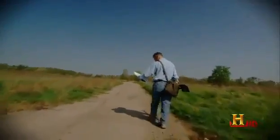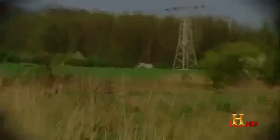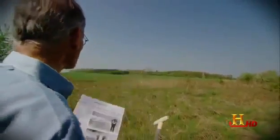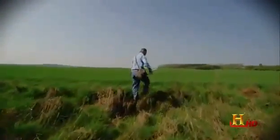I could see a tower, there's a field, and a grove of trees. The tower and field really come into perspective now. The legs on the tower are too wide apart from this perspective compared to what's in the photograph. So we still got to go further, but clearly we're on the right trail.